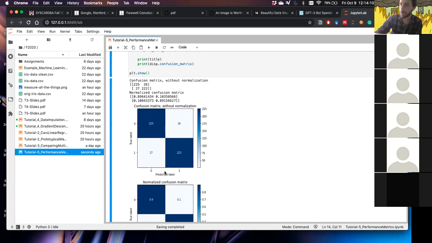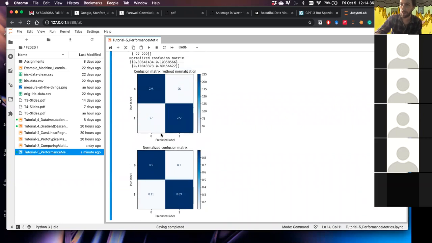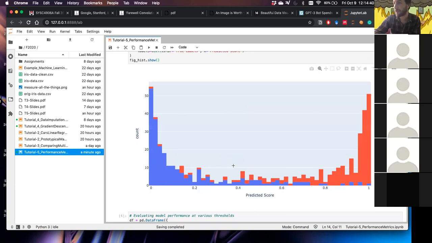So your true label might be here and your predicted label here, or the other way around. By convention, usually it will follow this diagonal. But that's something you want to keep in mind when interpreting them. Make sure you rationalize which is the actual class and which is the predicted class, and that will help you interpret these.